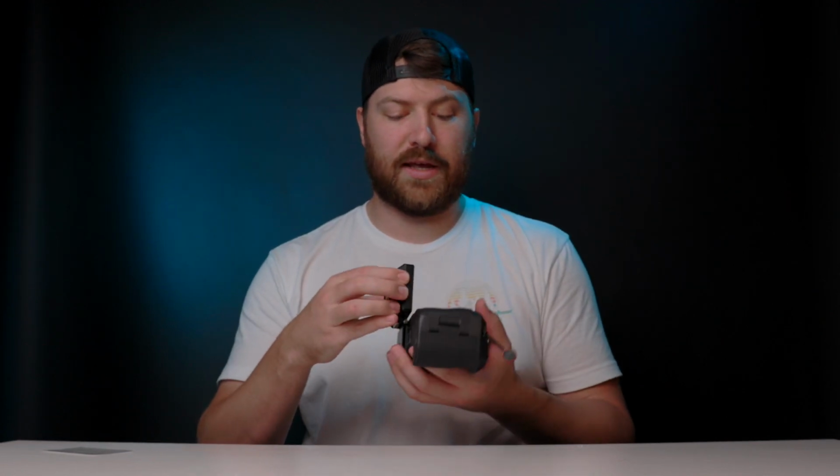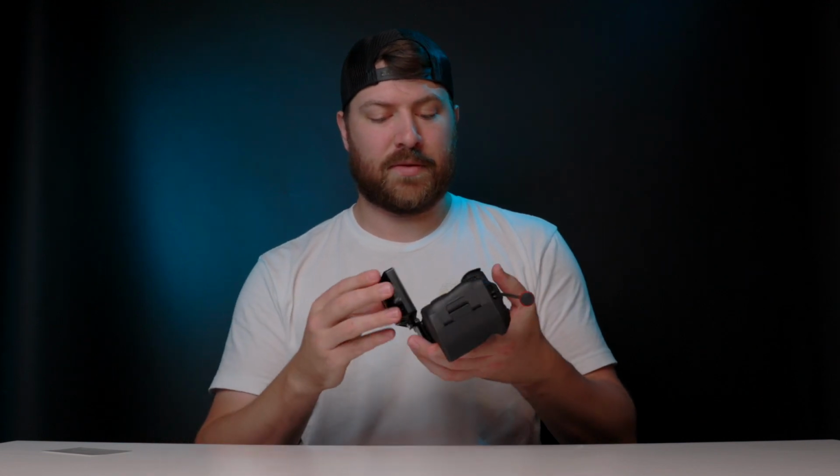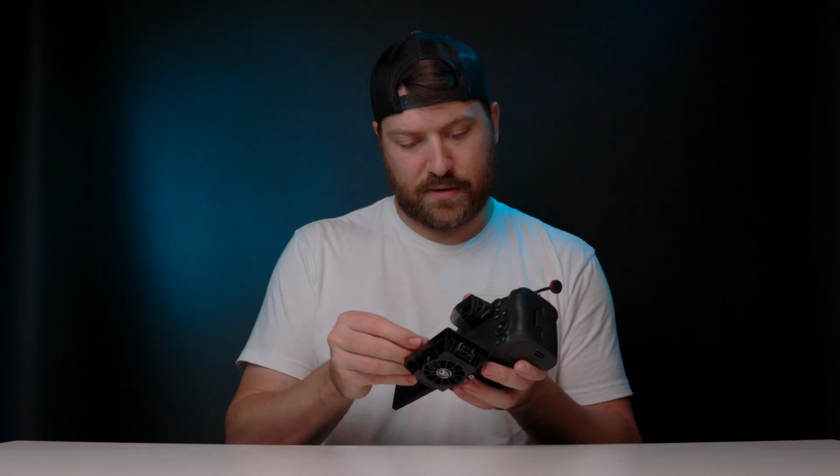Normally you have it on a tripod or it's in a cage. This still works in cages. It's great. But yeah, that's it. So taking it off, you just put my plastic back on so it doesn't get dirty.